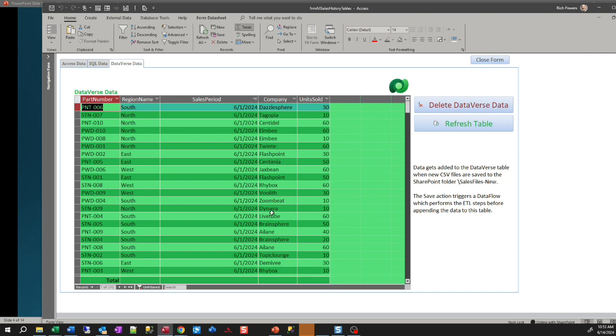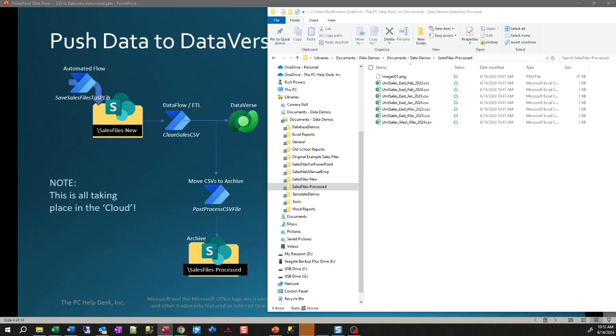I can filter this data, I can report on it, I can join it with other tables that I have that might not be in DataVerse, they might be in SQL, they might be in Access. I could process more text files here. I could do anything I want with this data. I could build forms that would allow me to edit this. So the fact is, this is just one way in which we can access that data. There are absolutely other ways that we can use.